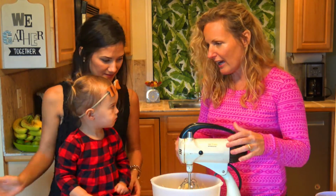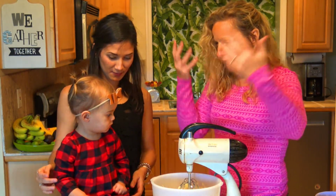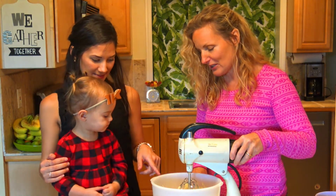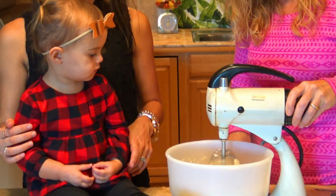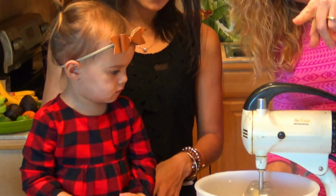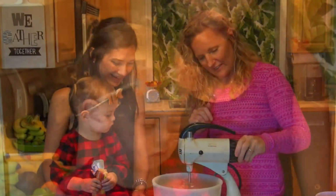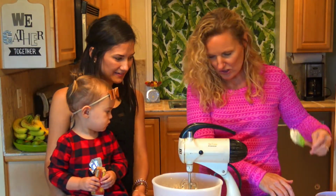Okay, now when I turn it on, some of this flour is gonna go poof and come up like a cloud. I'll turn it real slow at first so it doesn't do it too much. Oh, see, there's like a cloud. You see it? It's like a flour cloud going out.